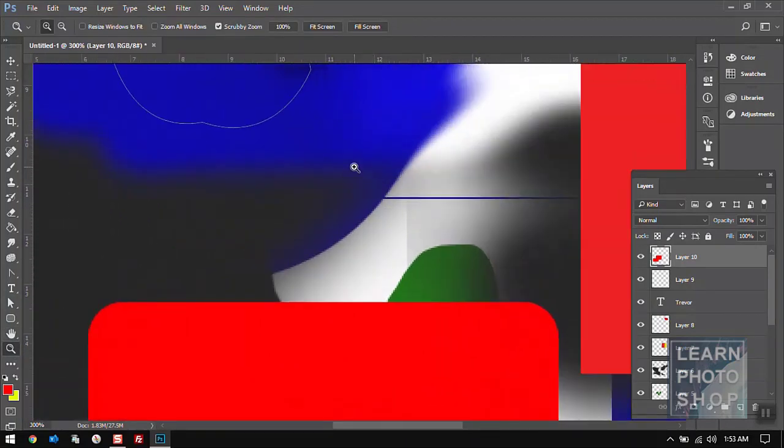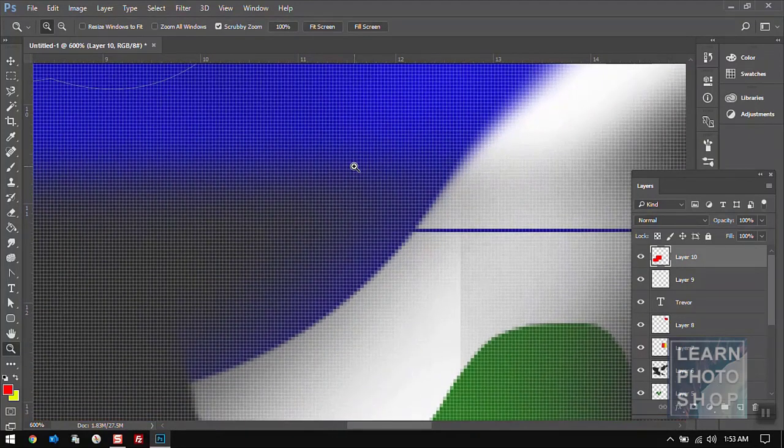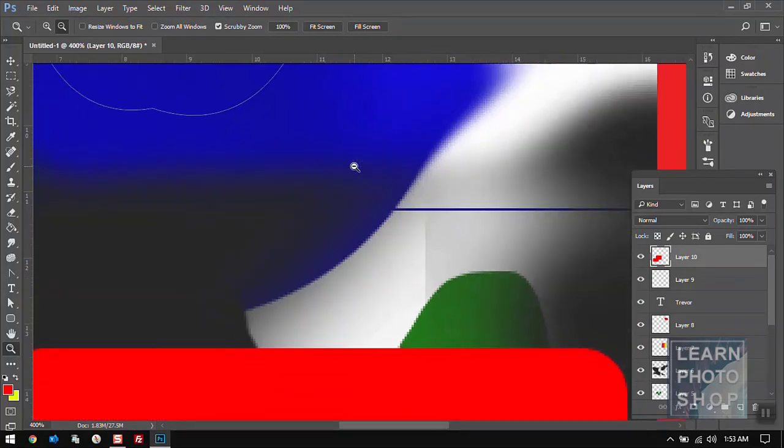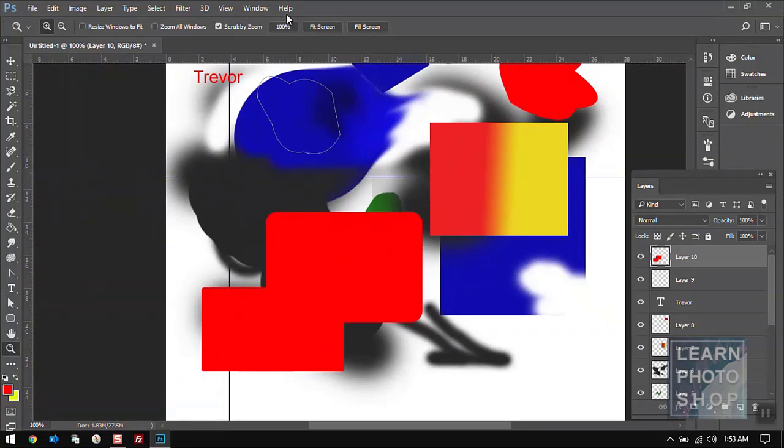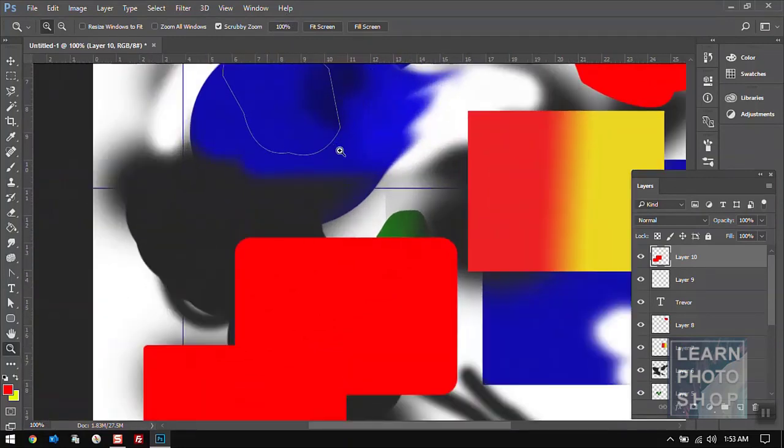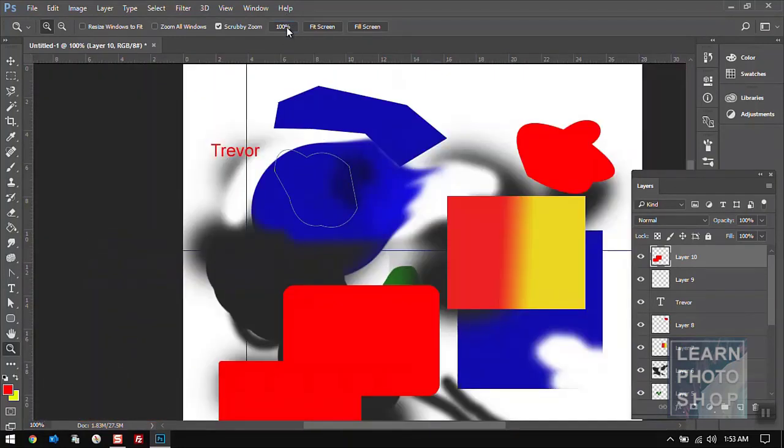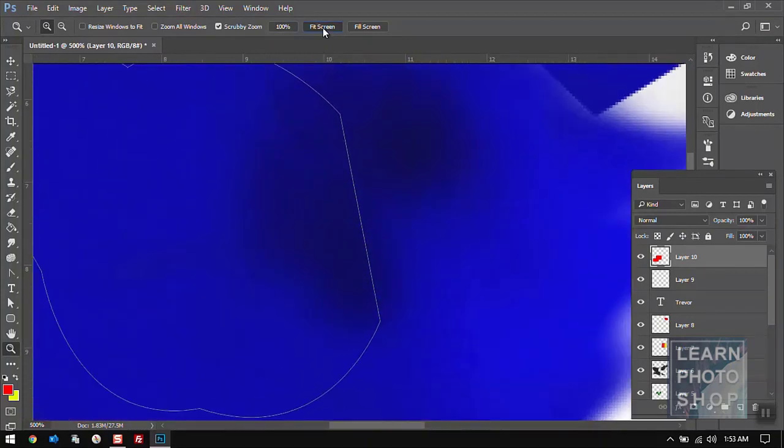The zoom has a plus sign inside the magnifying glass. If you want to zoom in, you go on clicking. If you want to zoom out, press the Alt key, it will become a minus inside the magnifying glass. Click it, you will zoom out. If you want to go back, 100% is here. So you zoom, zoom, zoom, you get 100%. Zoom, zoom, zoom, come back to fit to screen.